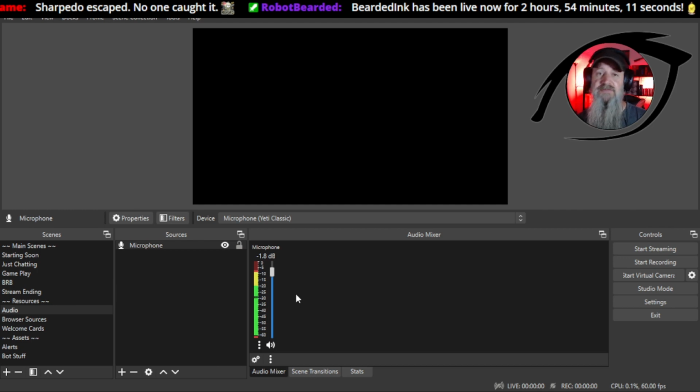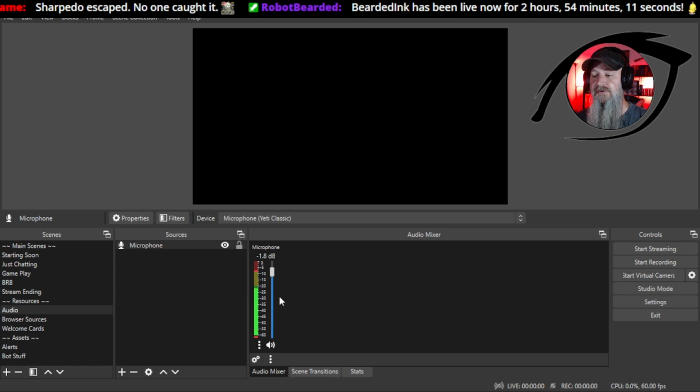Twitch does not accept it, and if it comes in at that level, even with the 320 kilobytes per second set, it will cut the volume of your stream and then force a reset. And that's why you hear some streamers, when they get loud, their mic and everything cuts out. It's not doing it in real life. That's Twitch doing it. So how do you prevent that? Well, you don't send positive decibels into Twitch, which means you don't output positive decibels from OBS.